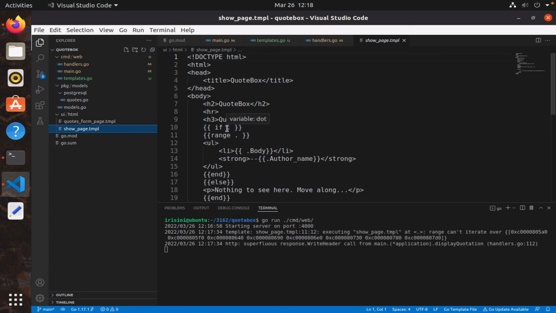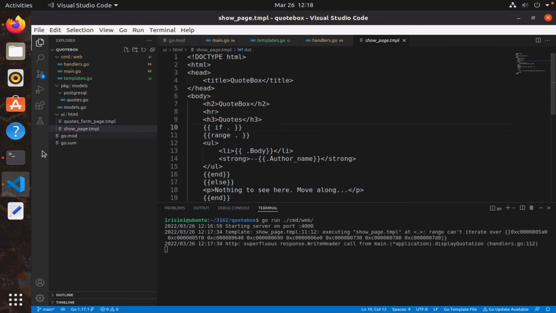We were passing in Q, and so we were just using Q. But we put Q now inside of our template data struct, which means that because template data can have many fields inside of it, we have to specify which field we want.